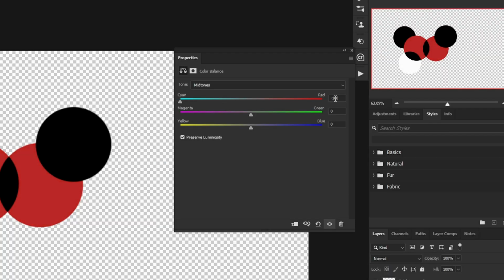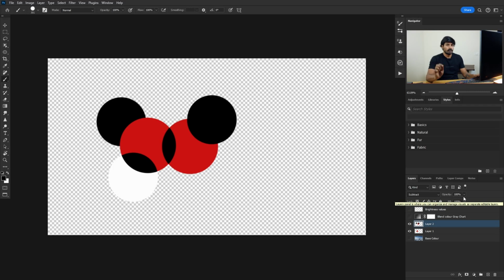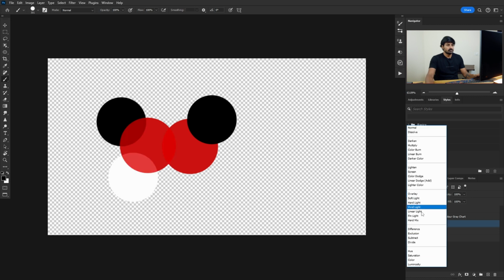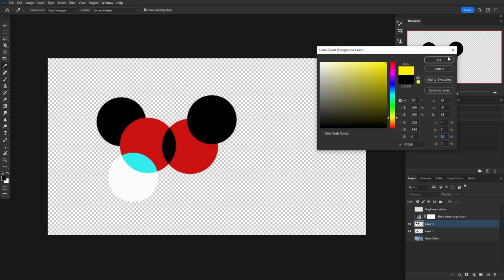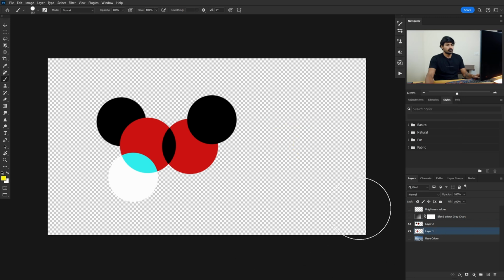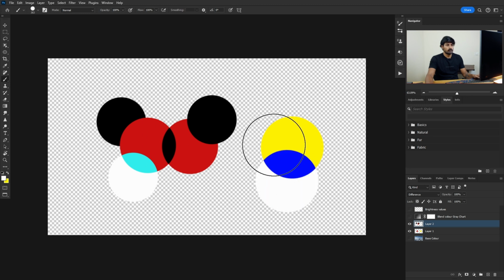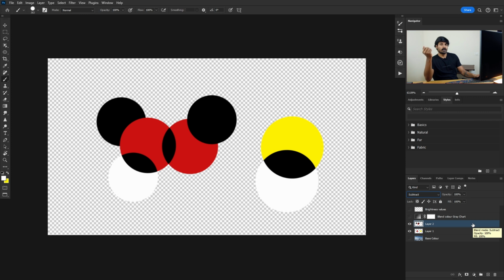If I create a color balance adjustment layer, you will notice it. If I bring it to cyan, it goes into negative values, that is minus 100, minus 67, 63, like. Same way magenta, it's also minus. Same way yellow, it's also minus. So that is why in subtract blend mode, minus values become black. But in difference blend mode, the minus values will be shown, which is cyan. Opposite of red is cyan. So if I had a yellow, sorry, in the base layer, if I had a yellow here, if I paint it with white in the other layer, the opposite of yellow is blue. So it shows the negative values as well as positive values. So this is the difference between subtract and the difference blend mode.